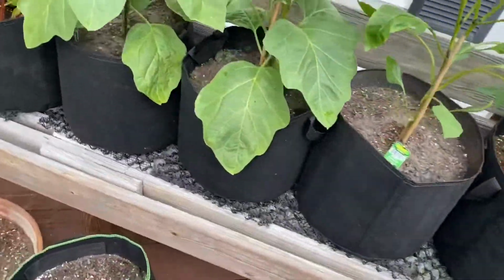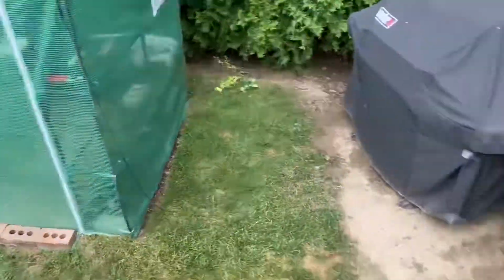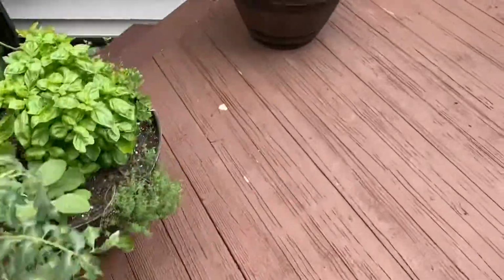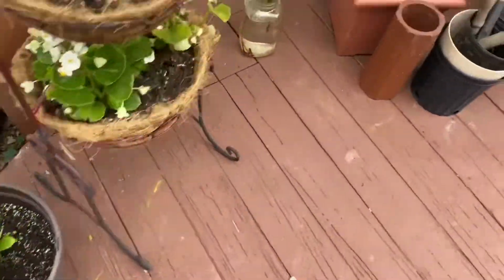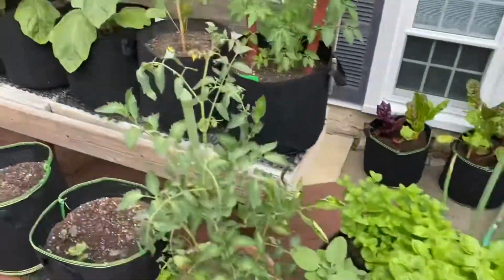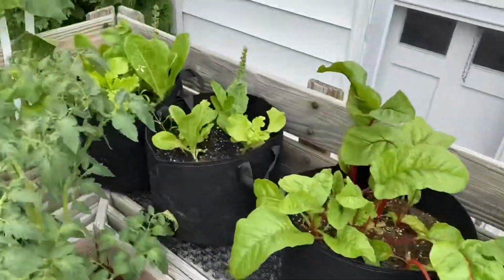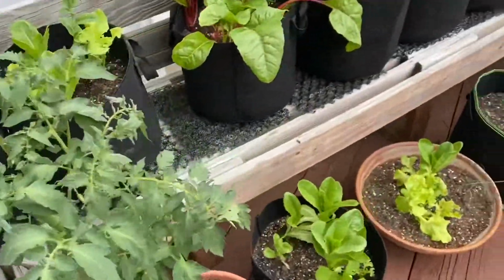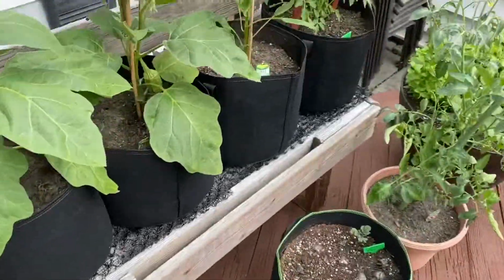Overall, like I said, not many cons. They come in all different sizes. They can even be as wide as my greenhouse, or as tiny as this little jar. They have all different shapes. They can be rectangles, squares, circles, triangles, for all I know, because it's fabric. Other than that, I think that is all I have to say about grow bags.